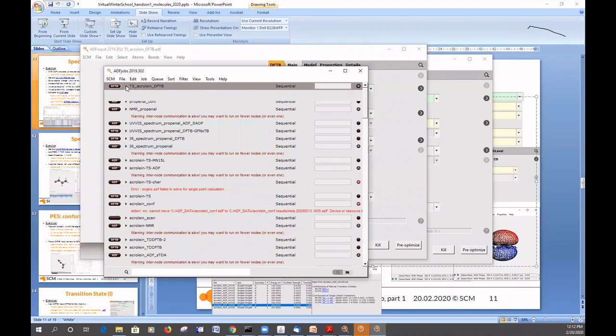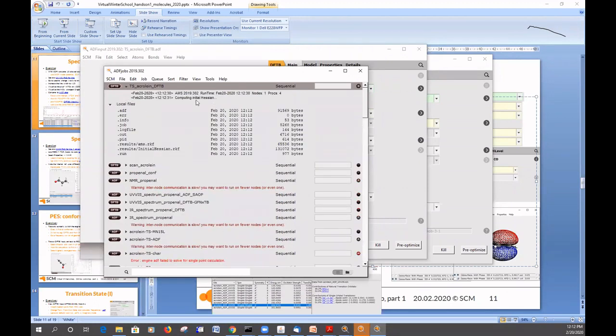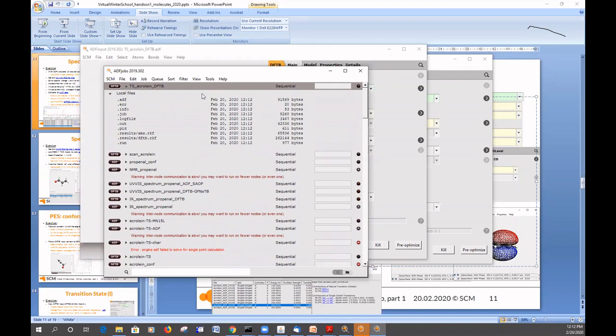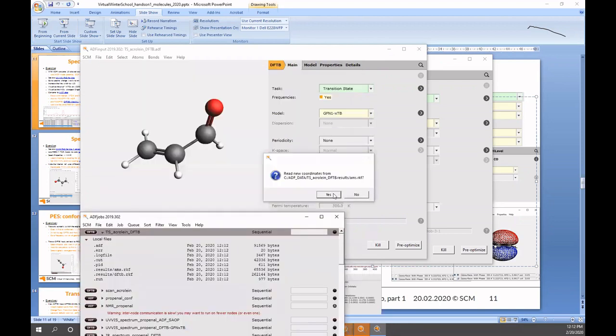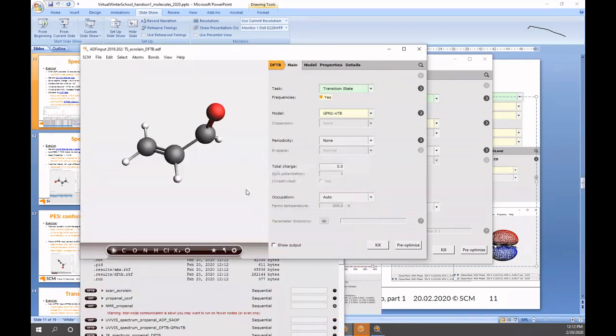So now if we have a look at the log file, it will calculate the hessian. And since we're rather close to the transition state, and we had a good idea of the curvature, we had a good hessian, it is really, really quick. And so this is our transition state here.